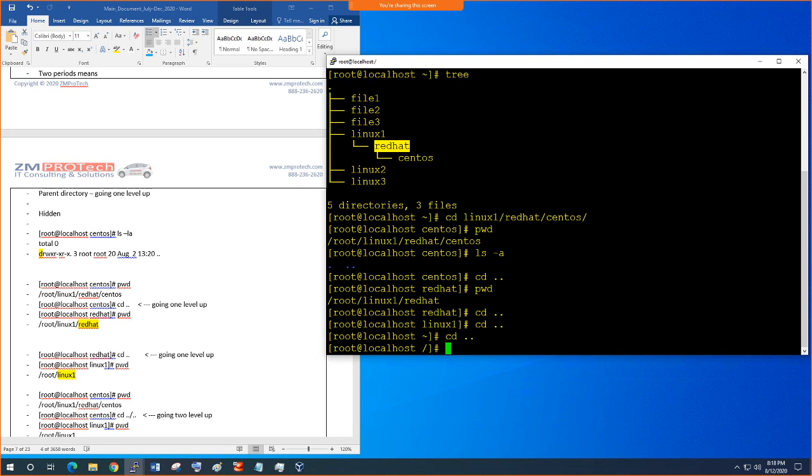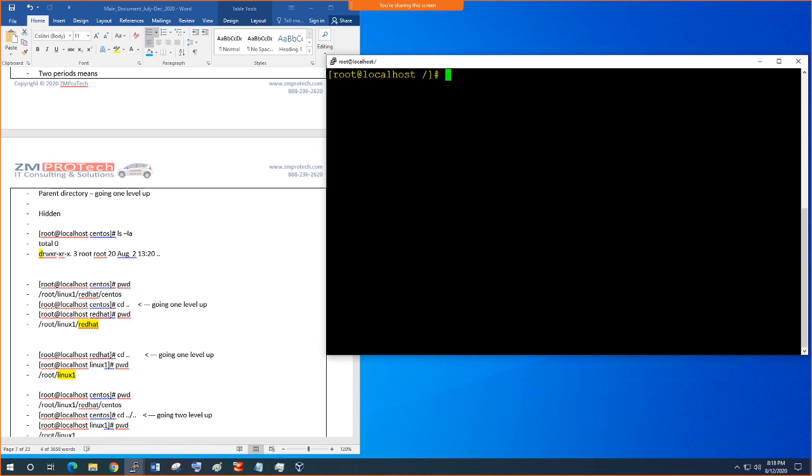We were in root, and then we typed cd dot dot, we get to root. If you type pwd, this is the end, this is where it starts. You cannot go anything more backwards. You type cd dot dot, it's going to stay there all day long. This is where the beginning of Linux is.